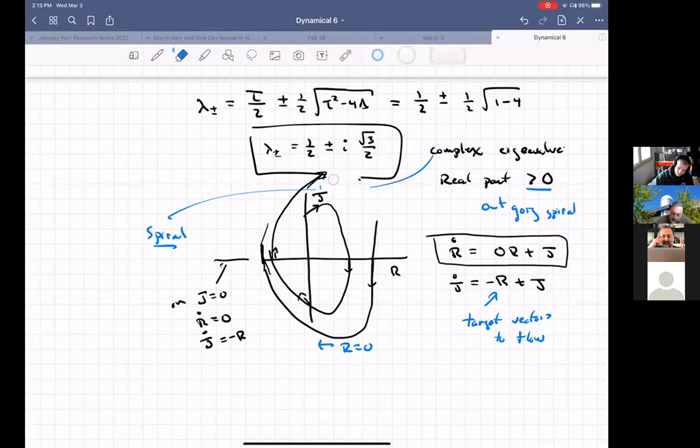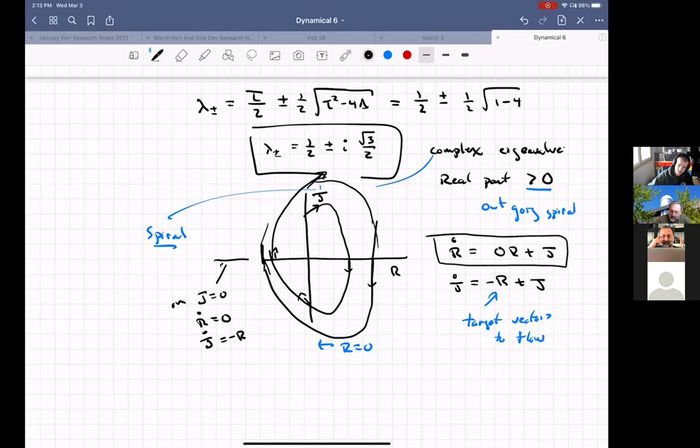Yeah, I follow. This is kind of bad over here, right? Okay. So that's how I would draw the flow for that. So what I would say here is that a quarter of the time they both like each other, but everything changes. And a quarter of the time they both hate each other. So in the first quadrant, they both like each other. In the third quadrant, they both hate each other. But the feelings are getting stronger as time goes on. See, it's an unstable spiral. So the values of R and J are growing in their size as time goes on.